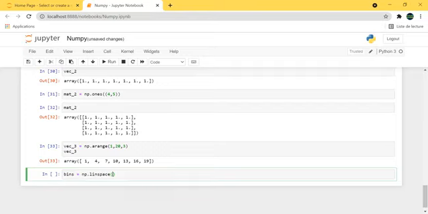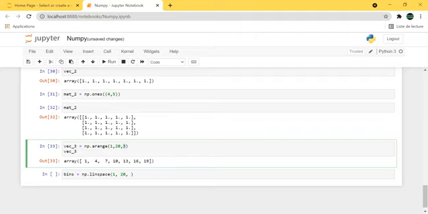So we have the beginning from 1 to 20, and rather than writing the incrementer here, like arange, we write the number of elements. So here we have written the incrementer is 3. Here we can write, for example, how many ranges we will have in this linspace function.